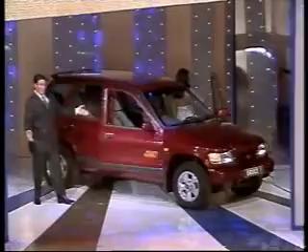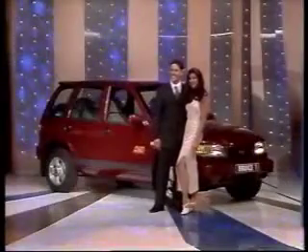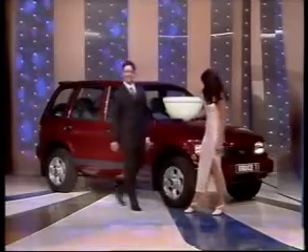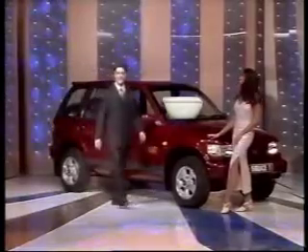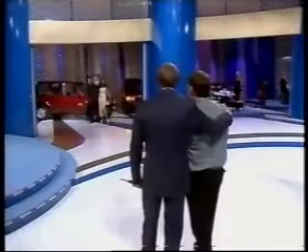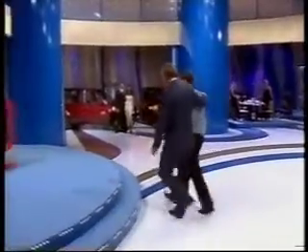And finally, this superb go-anywhere car! This four-door hard-top GH model has a two-litre engine, tilt and power steering, five-speed manual gearbox, electric windows, side impact bars, AM/FM stereo cassette radio and air conditioning. All this could be yours if the price is right. Yes, Michael — all that, if the price is right.